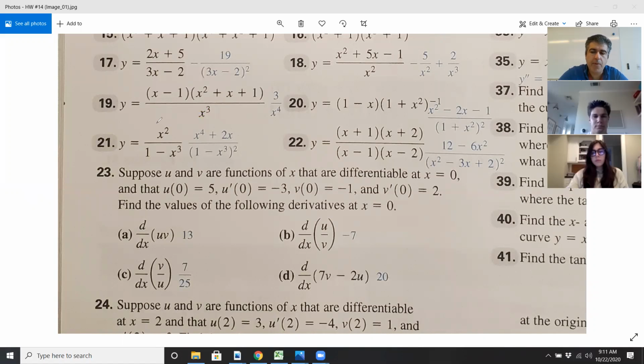Now, there's another rule that we will learn down the road called the chain rule, which you would combine with the product rule. I'm not going to talk about that process because we're not there yet, but I will revisit that down the road. This kind of problem here, we'll use a different technique. But in this case, we just use the quotient rule.